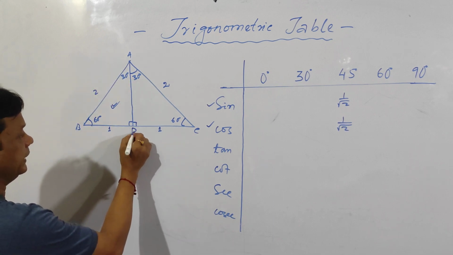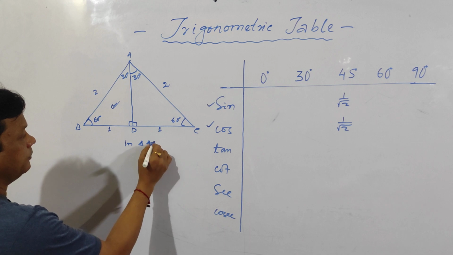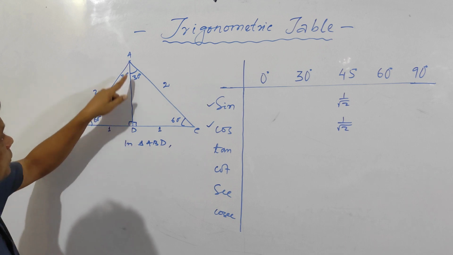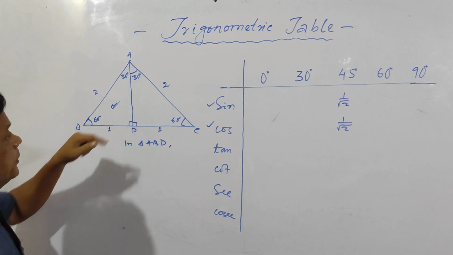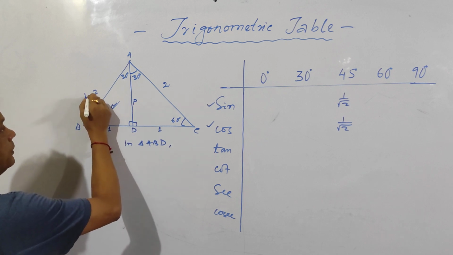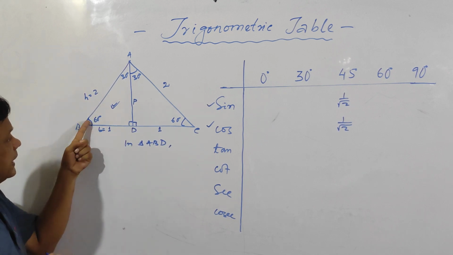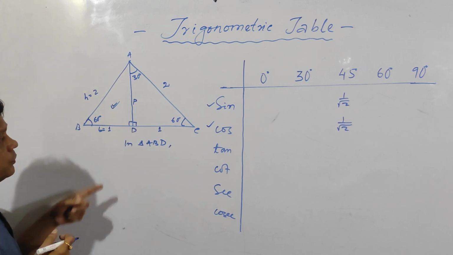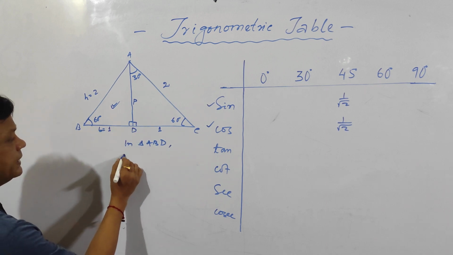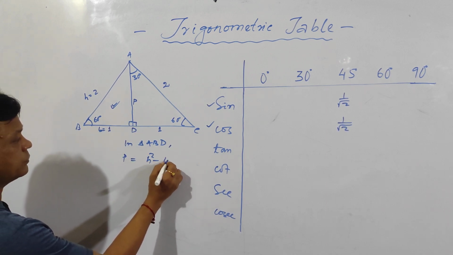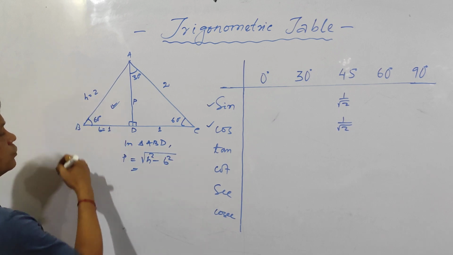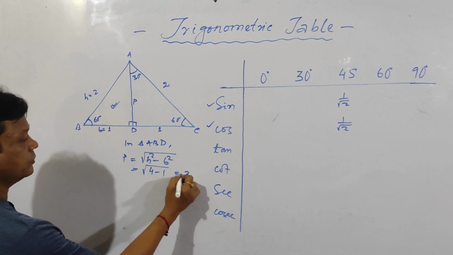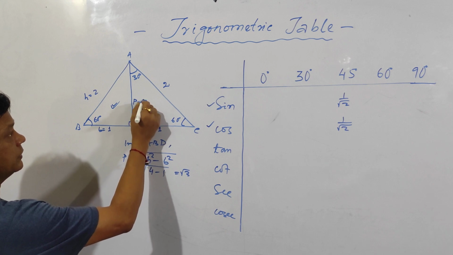That means ABD. In triangle ABD, apply the Pythagoras theorem to this right angle triangle. This is the right angle triangle, this is the perpendicular, this is the hypotenuse and this is the base. For this angle, for 60 degree. Now I am omitting this 30 degree. I am taking simply this angle. So what is the value of P? Here P is equal, according to Pythagoras theorem, to square root of h square minus b square. And here h is 2. So 2 square is 4. 4 minus 1 root over, because b is 1. So this is equal to root 3. So P is equal to root 3.